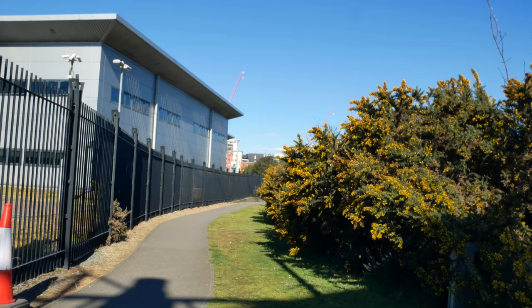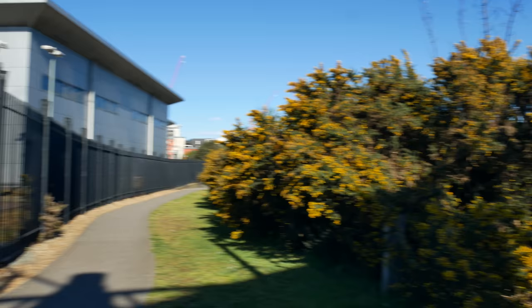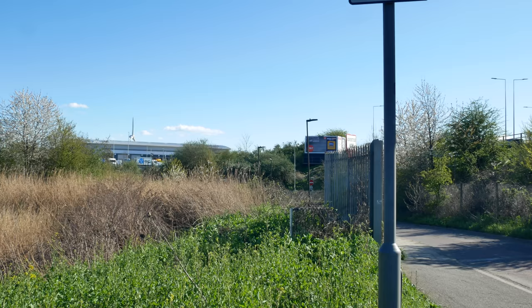There was a colony there at Cyprus, a place known as Cyprus. I will cover that again in a future video where I walk around Beckton. But for now, I think this is our footpath. There is a footpath you can take here, but that is not the one that I'm going to take. I'm going to carry on this side. I remember now that that leads over to the other side of the river. Let's stay on the west bank.